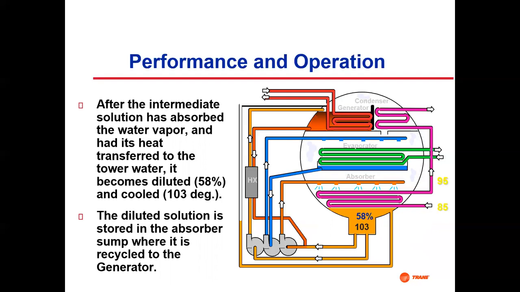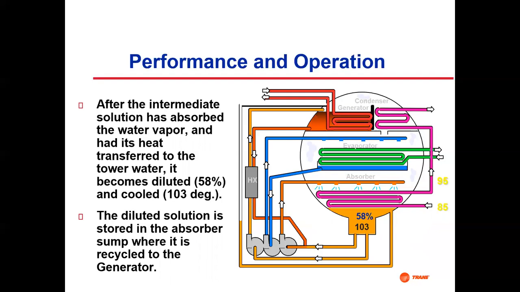The industry will have standard numbers, but when you look at an evaporative cooling tower, you'll see 95/85/78. And this will be a question on your test. I'll give you some numbers and ask what those numbers are. I won't even tell you their units. That's for you to know. The first number is the water temperature into the top of the tower. The second number is the leaving water temperature from the tower that's coming back to the chiller. And the third number is the design ambient wet bulb temperature of the air that's coming into the tower.